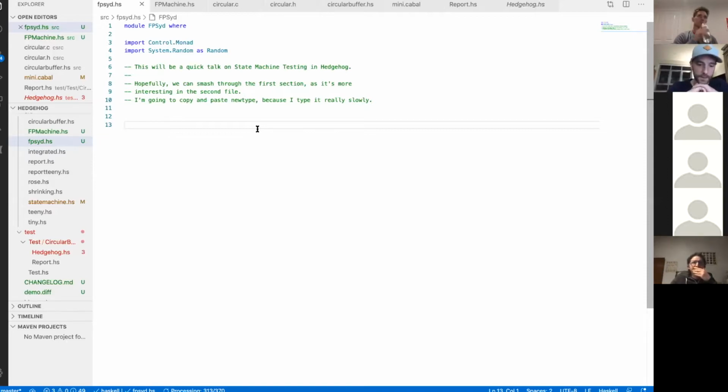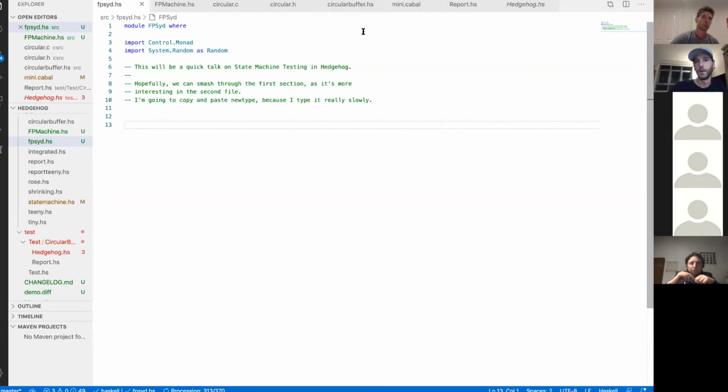State machine testing is slightly different. The way that I like to think of it is, instead of generating arguments to functions, we're generating programs, including all of the hairiness of that. So we need to keep track of the program's environment and all of its variables and all of those things. We're generating big, hairy programs which can run in parallel and do all sorts of interesting and wonderful IO effectful stuff. But while we're doing this, we've got some mental model that allows us to comprehend what's going on.